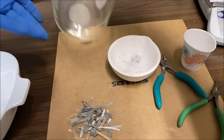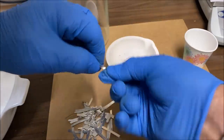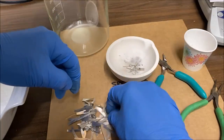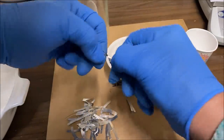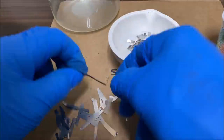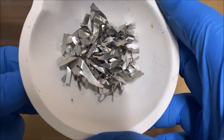I almost forgot. We need to pour the metal into this unglazed melt dish. And then what we're going to do is twist all these little pieces that we've cut up and add those to the melt dish. And the reason we're doing this is so that the pieces don't lay flat on the bottom of the reaction beaker. Here we go, we've got everything twisted up.